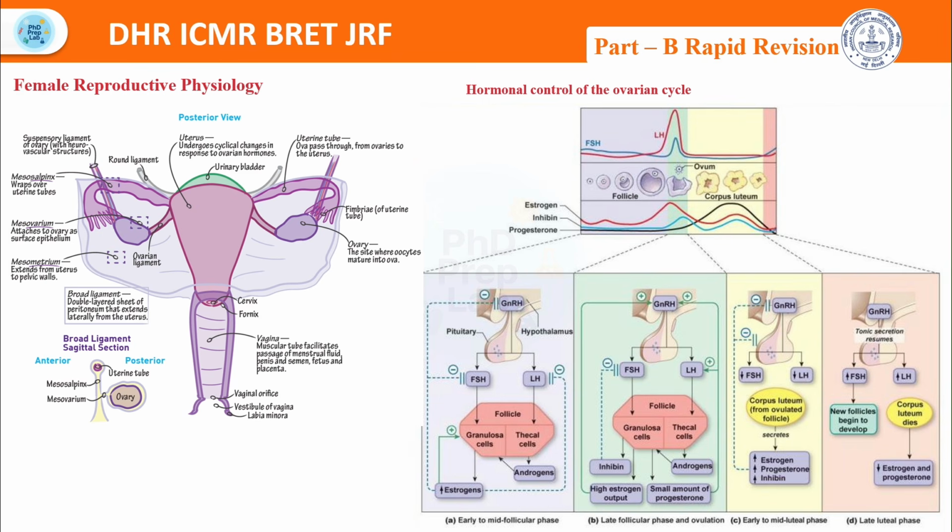Now there is the uterine cycle also, which starts with the menstrual phase, where the shedding of the endometrium occurs in form of menstruation. Then there is proliferative phase, which is stimulated by estrogen, in which the endometrium thickens. The estrogen is responsible to thicken your endometrium layer. And then there is the secretory phase, which is stimulated by progesterone, in which the endometrium becomes secretory for implantation of the zygote.